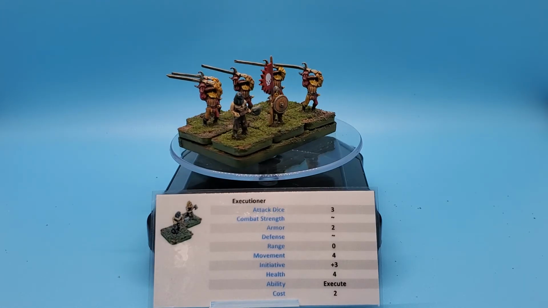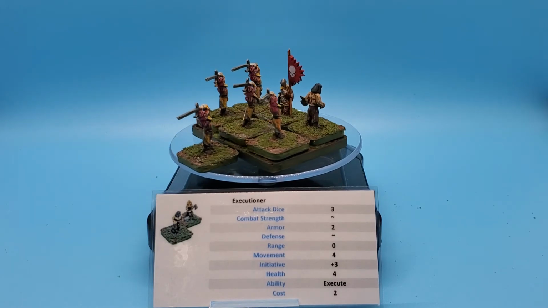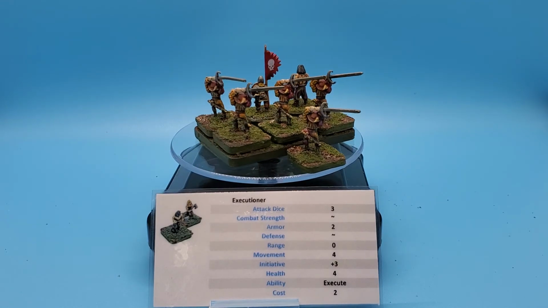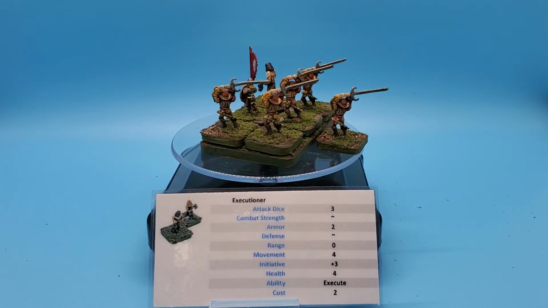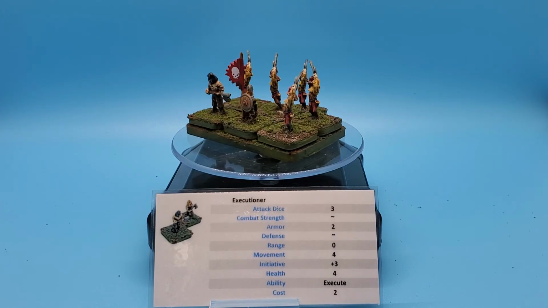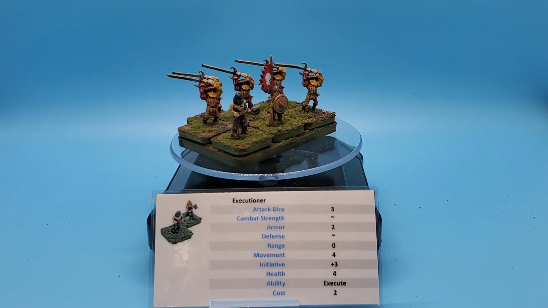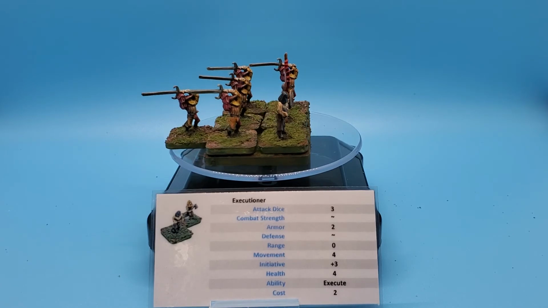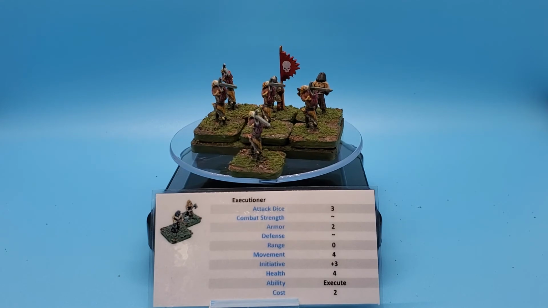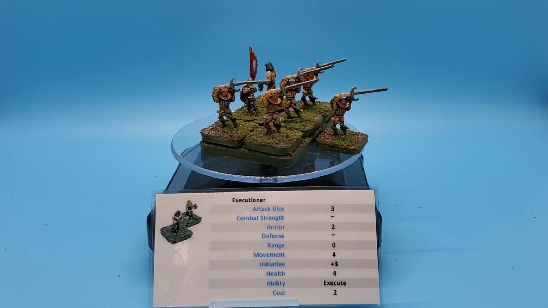So if you wanted to include a Marauder Sergeant, Marauder Sergeants do boost your initiative as well, up to a +5, but he would cost 2 to stick in that unit, and he does not have the execute ability like this Executioner does. So, I mean, it's just a fantastic figure. Again, he can be used on his own, attached to a unit. Now, he doesn't have a mounted pose, so he can't be attached to a mounted cavalry unit, but any infantry unit he absolutely can, making them a little bit more dangerous.